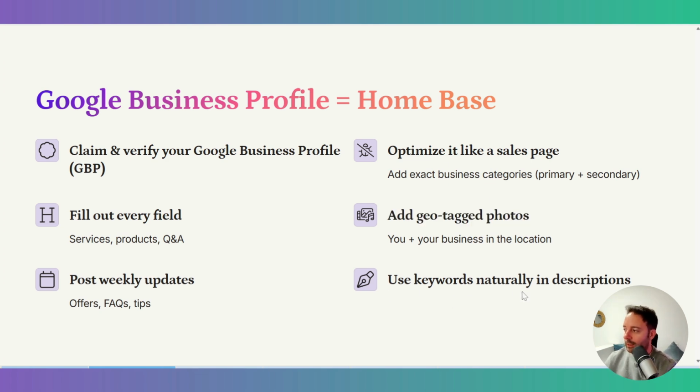So you want to use the keywords naturally in descriptions. I mean, you can use ChatGPT to help you with this, but just check it, make sure it's good, that it's not weird sounding or something like that. Just make it so that people want to read that stuff because people are interested in your company. You have to think about your customers and if they're getting the right information.